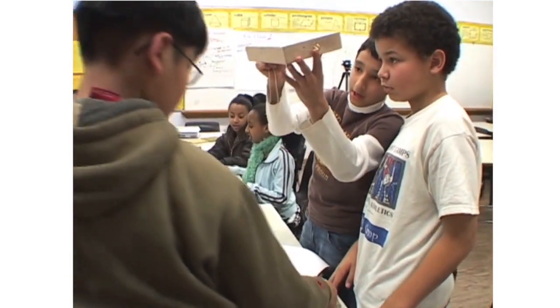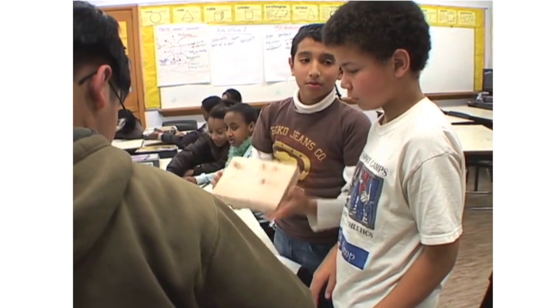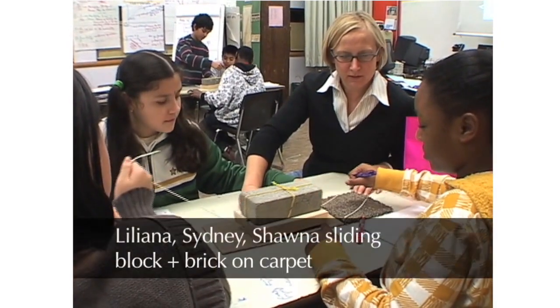Pretend the carpet's right here, right? It's sliding that way, right? And then on this side, it's sliding that way too. I'll help you hold the carpet. Please don't run over my fingers.